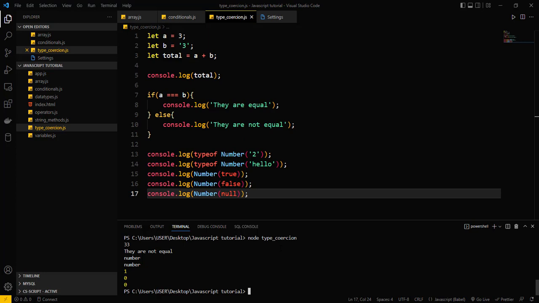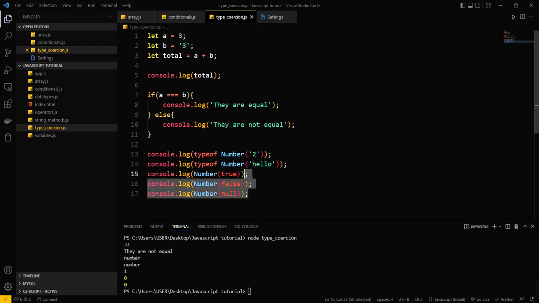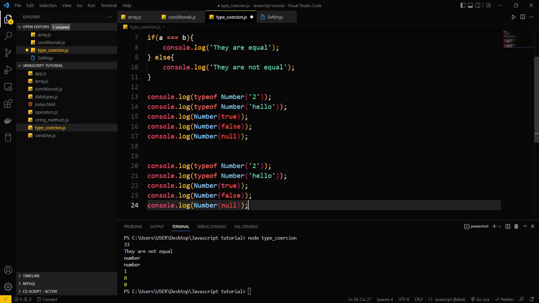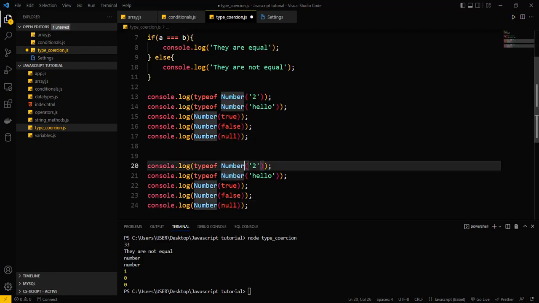So this same thing we've done with numbers here, we can do with strings. Let's copy all this and just come down here. In your programming career, you are going to be copying and pasting a lot, but make sure you don't base your entire career on copy and paste. A lot of people make that mistake.